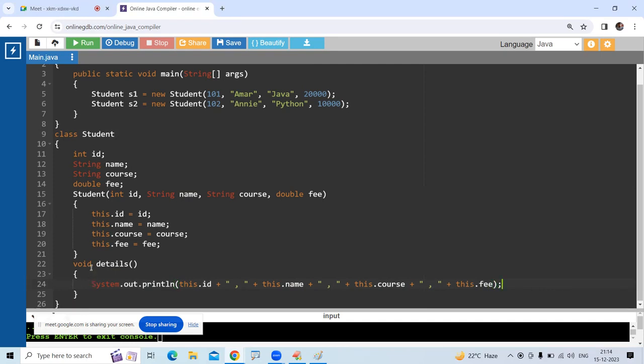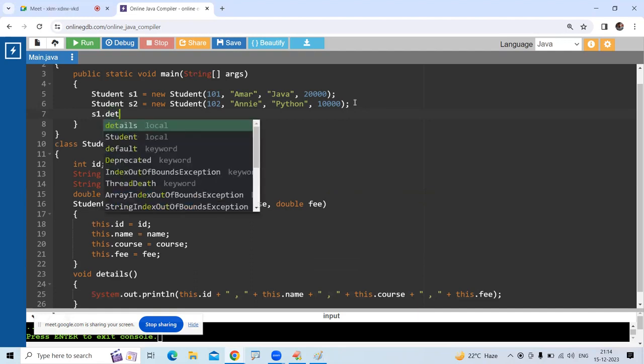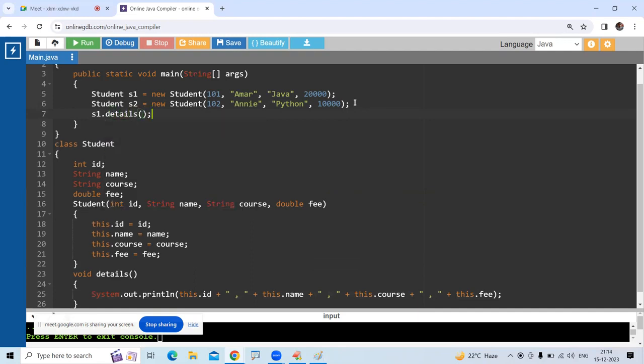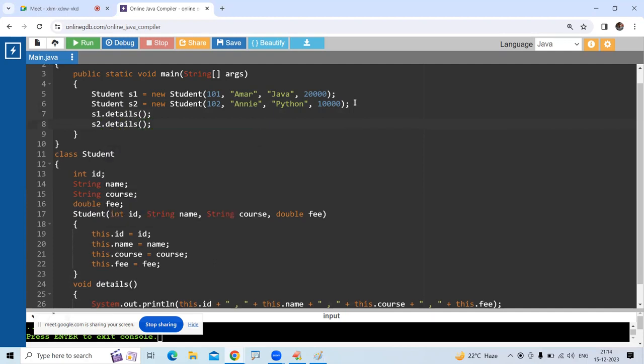Then how to access this one? Simply we call details like this: s1.details, then this method will be called on the s1 object. s2.details will be called on the s2 object.